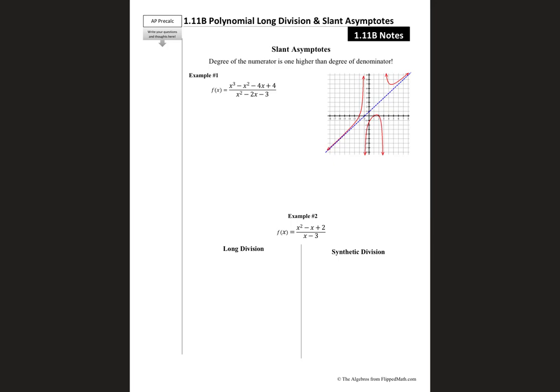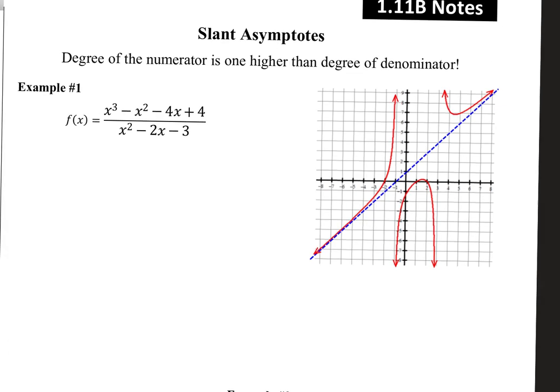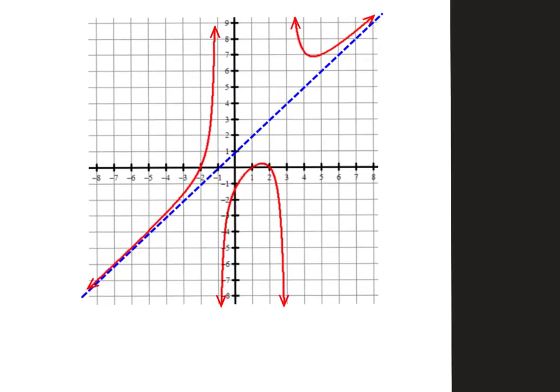All right, we're talking about how to find a slant asymptote. Now, what I want to do right here, they already graphed the slant asymptote for us. So what I want you to do is just come up with the equation of this line. The blue line is the asymptote. And we could tell it's just a basic line, y equals mx plus b, right? And it seems to have a slope of 1 and a y-intercept of 1.